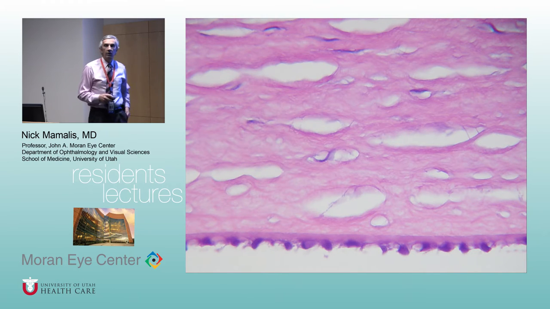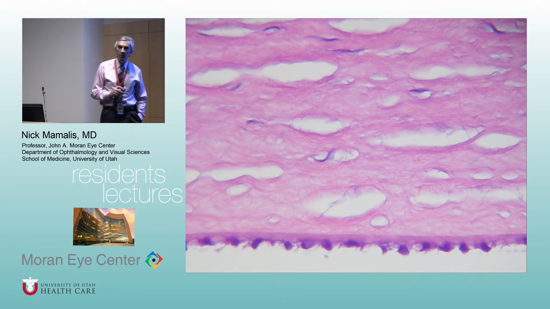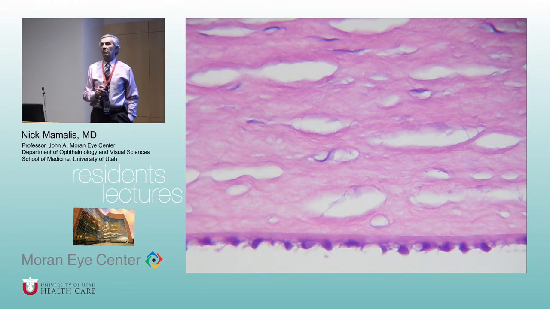Now, let me see if I've got one more. I do. Okay, so back to Becca. In terms of the endothelium, what are the functions of the corneal endothelium? They keep it deturgesced. They keep the fluid from going into the cornea, because when the endothelium breaks down, the cornea becomes edematous. Fluid pours in there. And what are a couple of different ways the endothelium can do that?